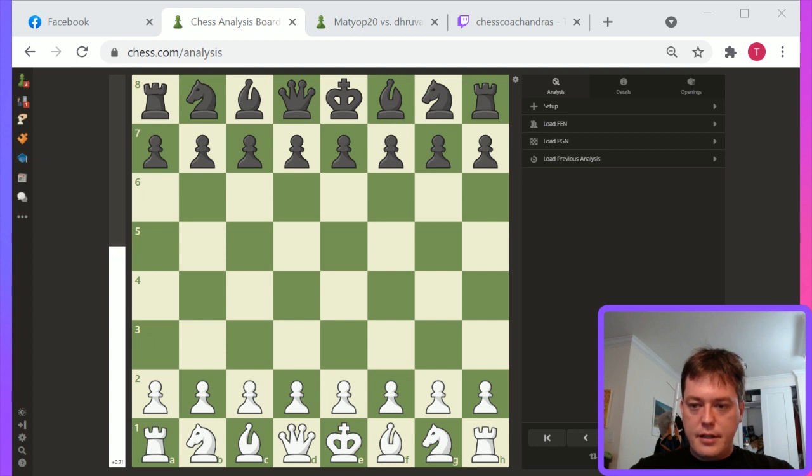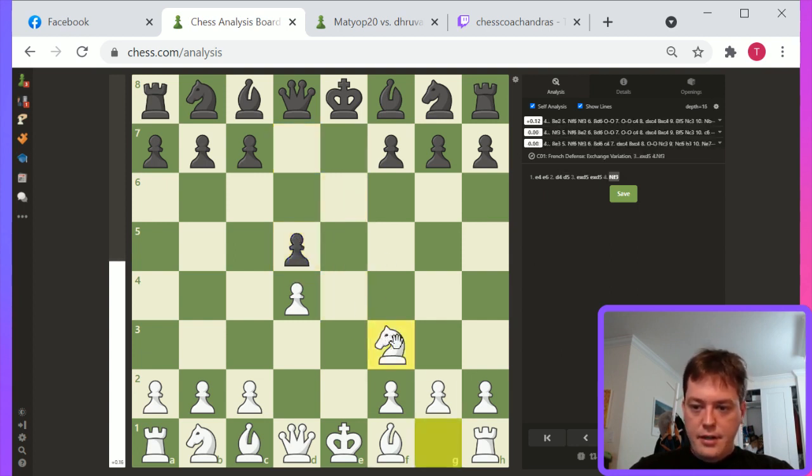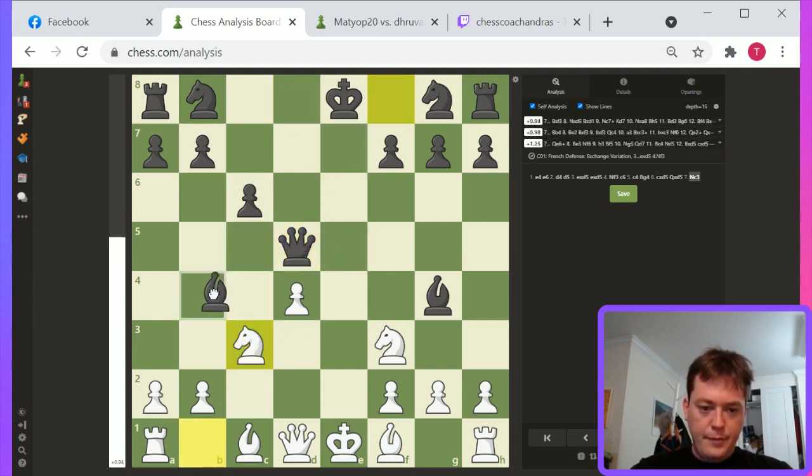Zipcag is playing white. It goes e4, e6, d4, d5, exd5, so French exchange, knight f3, c6, c4, bishop to g4, cxd5, queen takes, knight c3, bishop to b4. Okay, so basically this is interesting. This is a very, very interesting line of the French defense.